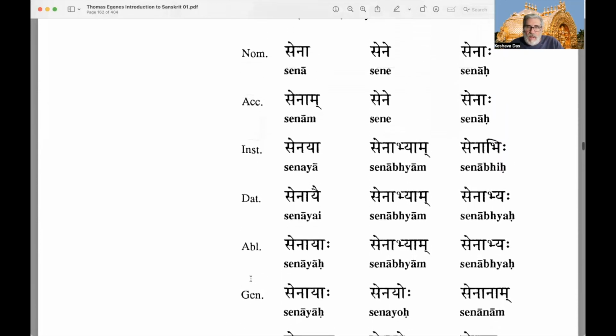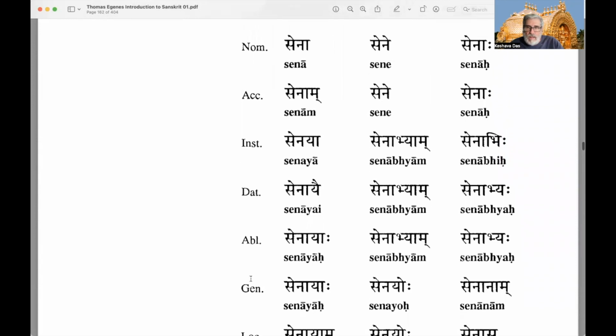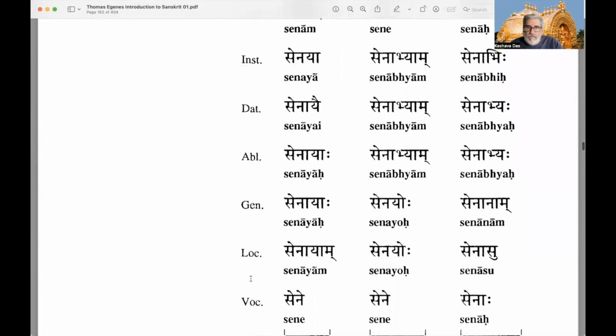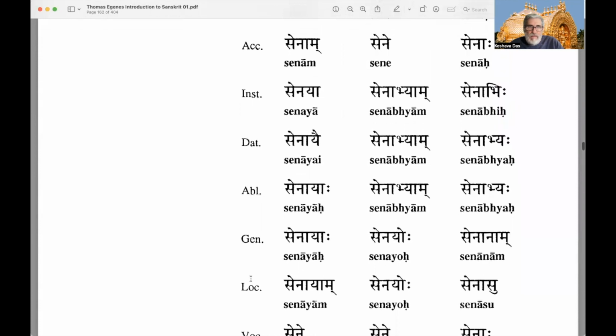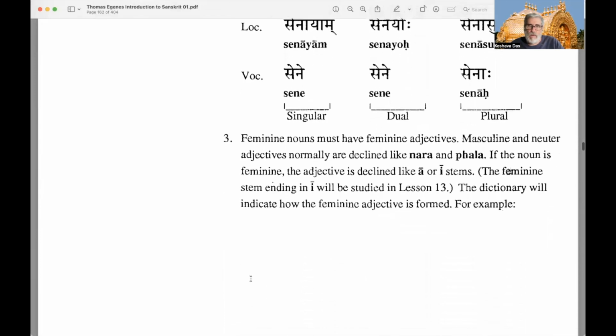Is there any other place where Radha would turn the N into a cerebral? Maybe instrumentals, no. So probably just in the genitive plural: Ṣaṣṭhī bahuvacanam, Radhānām. Here he's giving us a simple one. Senā doesn't include a letter that comes before the ending that will change the N into a cerebral N. Okay, so let's go on.